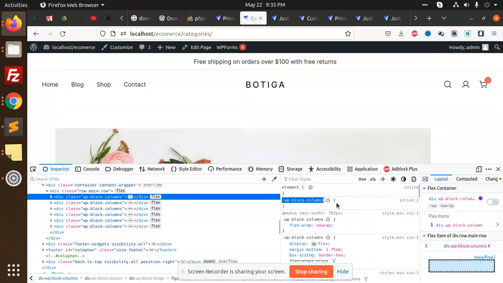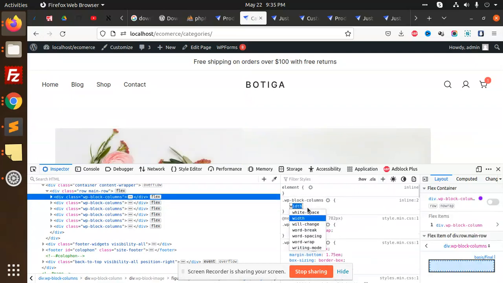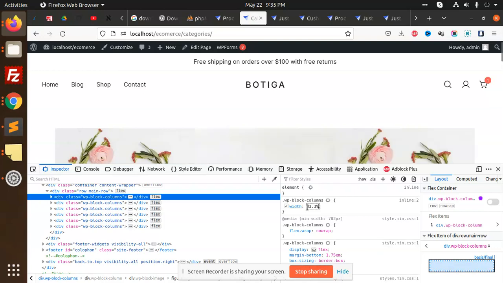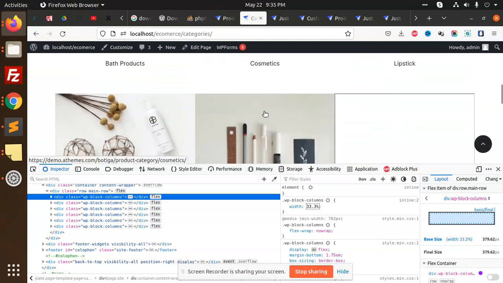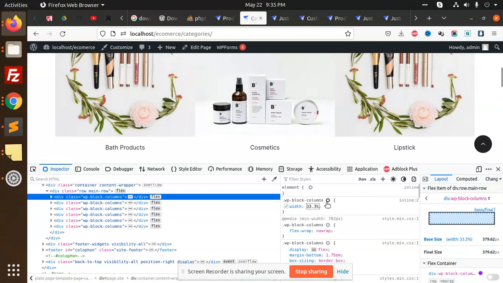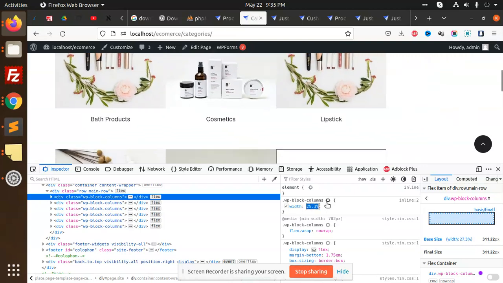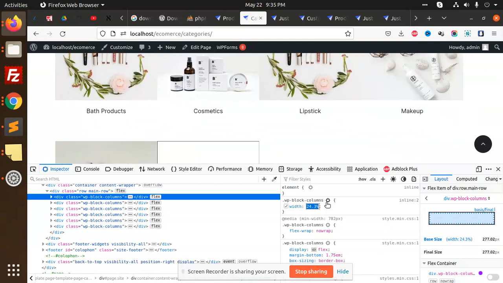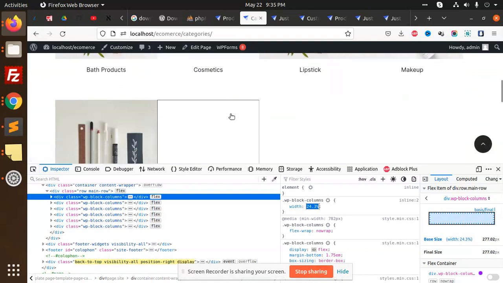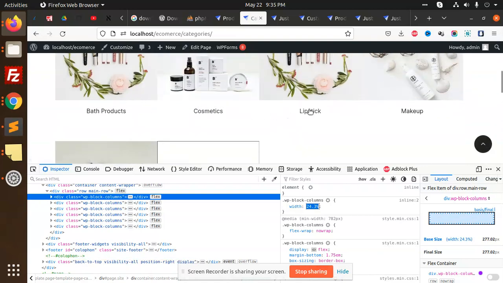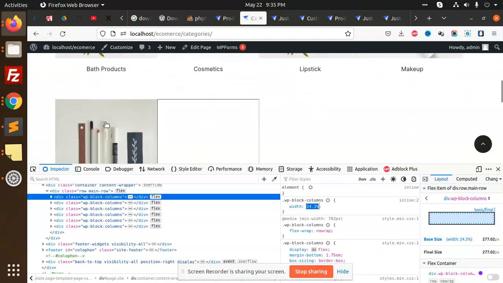Let's add some CSS with width 33.3 percent, so all three come inside, and if you want 25% each, you can also do it like this. You can see that all the images are coming like this.